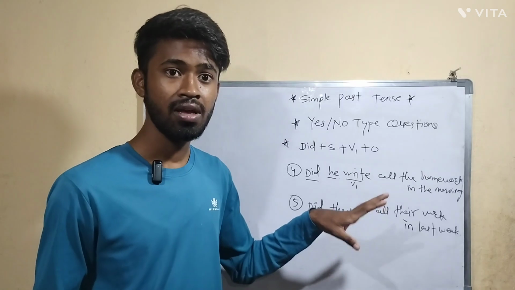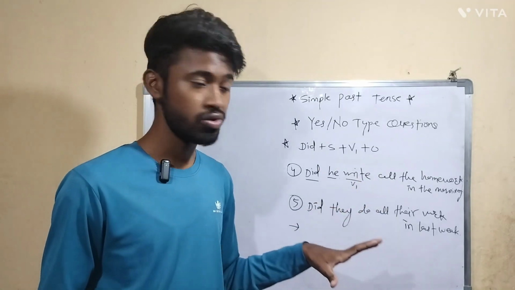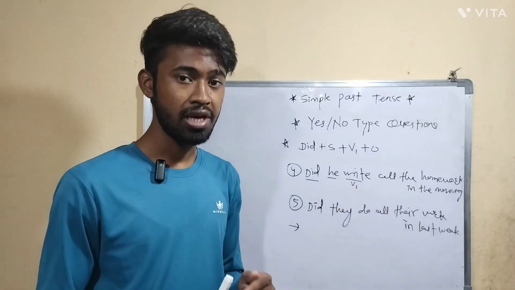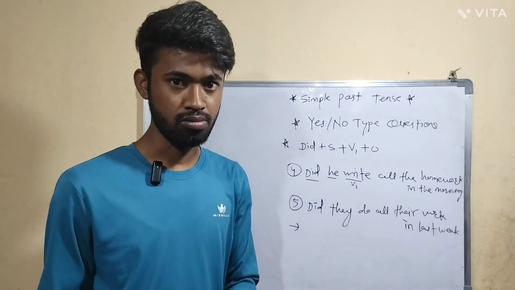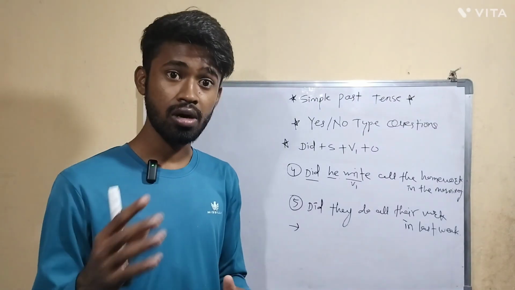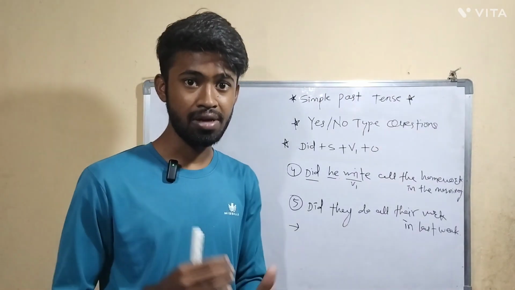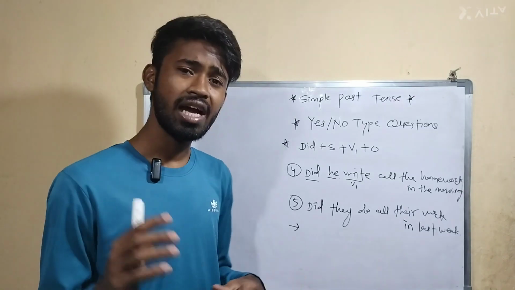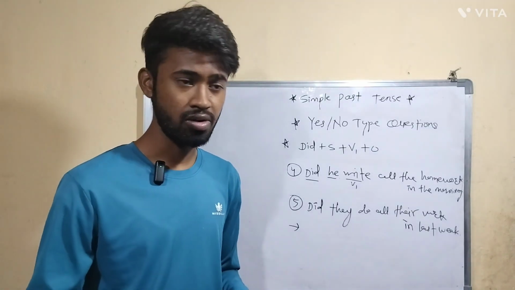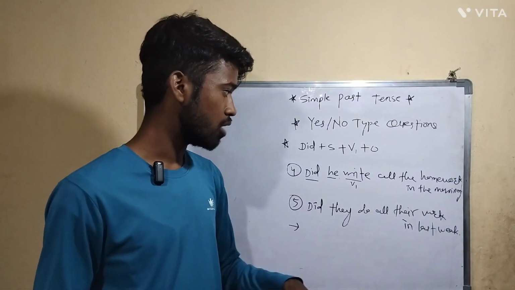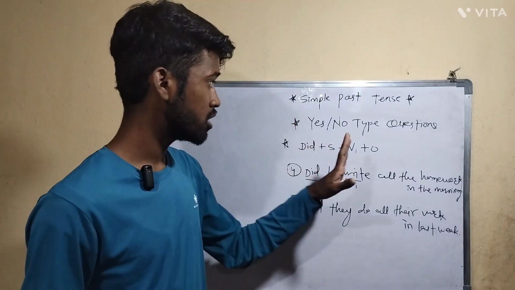Whenever you are writing, I know the writing part is very easy for you, and whenever it comes to speaking, just read loudly at home. That is how fluency will come. When you are repeatedly pronouncing these words, automatically you will become fluent. So try to read it loudly. So this is all about yes/no type questions.